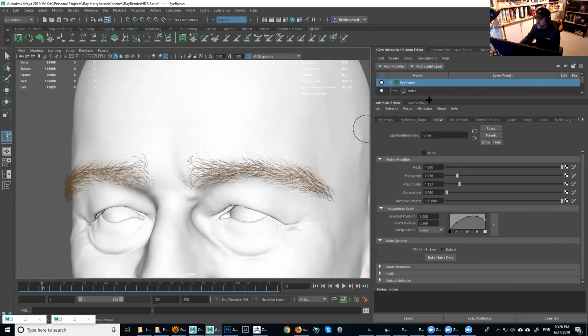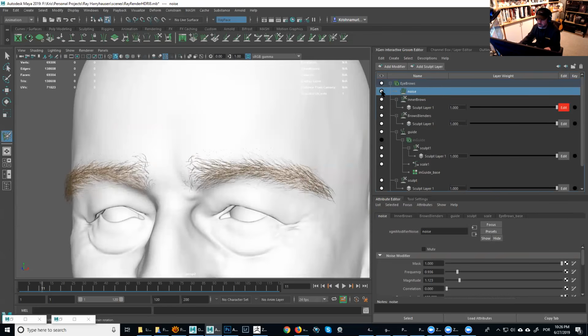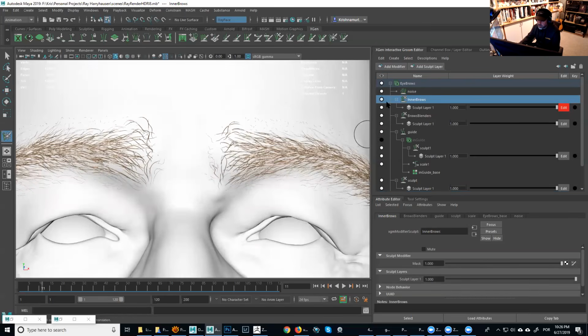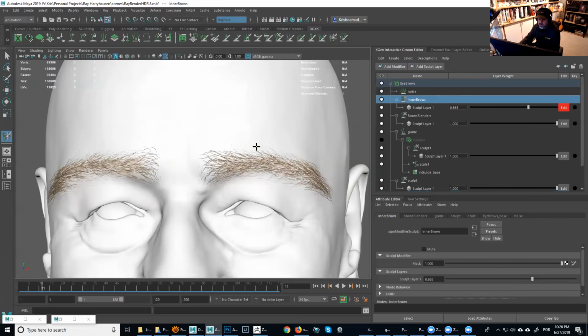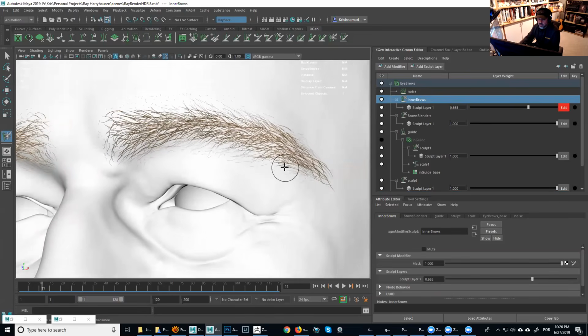So I think you guys got the gist of this. For example, I can keep adding more and more modifiers on top of everything, right? And every time you have something at the top, that's the one that's going to override everything else underneath. So in the case of the noise, it's right there. This one is the inner eyebrows, that little modification I did in the middle. Let's say this one got a little too much, and you can use this slider to blend them back slightly, so it's not completely out of whack. And then you can keep it like that. So you have a ton of controls, and you can keep painting stuff and removing stuff.